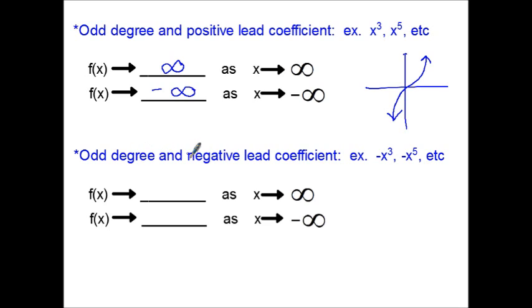Okay, and if I have odd degree, negative, again, from what we've done in graphing so far, hopefully pretty obvious right here. This guy's going to flip himself upside down, do something like that. And then translating this fancy notation, as x goes to the right, notice that negative sign in front of everything just flips it upside down and gives us negative infinity. And then as x goes toward the left edge of the graph, we're going to be generating ourselves some very positive big numbers. So f of x approaches infinity as x approaches negative infinity there.